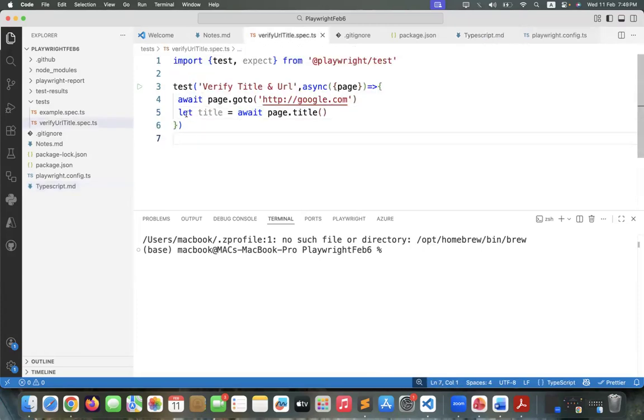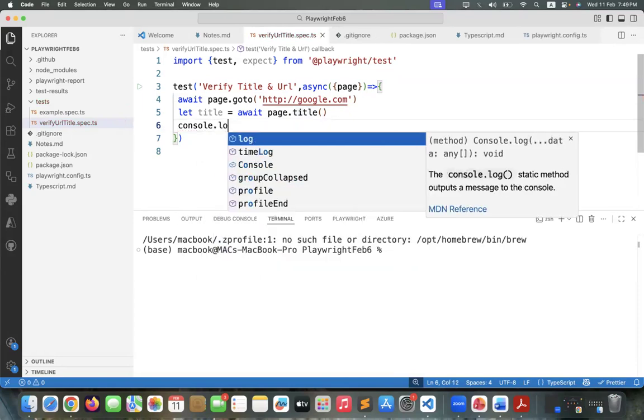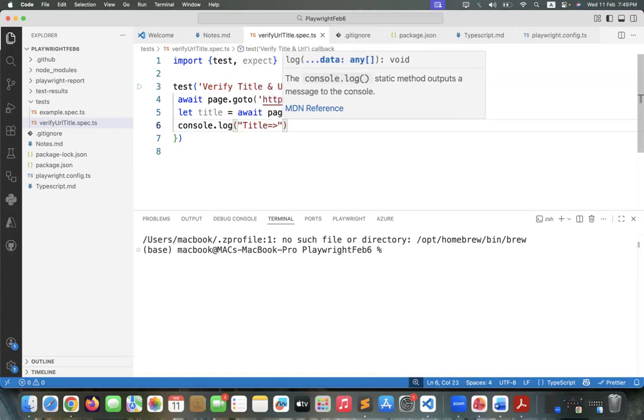Okay. So using this let, I am declaring another variable called title. And here my result is stored in the variable called title. Now I want to print this with console.log. I want to print this title.